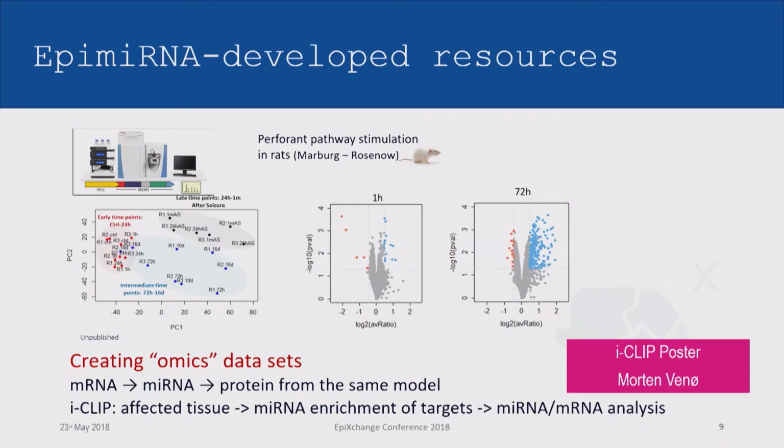Okay, so basically everything revolves around the interaction between messenger RNA and microRNA, where this iCLIP technology has definitely proved to be quite useful. It's basically a manner of pulling down and enriching microRNA, which at the same time pulls down its targets in the affected tissue. And this allows you to analyze the messengers and the microRNAs at the same time, pinpointing certain seed nucleotide sequences in the messengers themselves, and you get a pretty good chunk of data for analyzing these two together from a specific affected tissue sample.